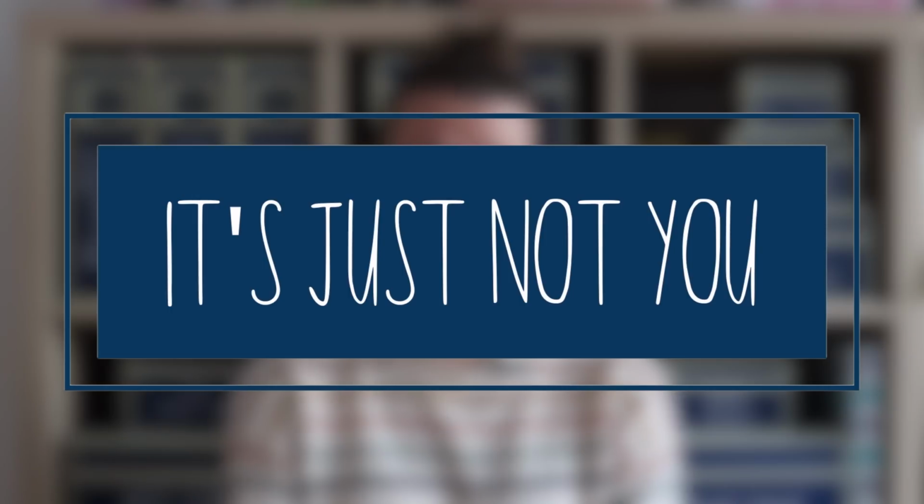Which brings me to my next topic. Now, I appreciate every type of card. Grunge, mixed media, clean and simple, one layer, you name it, I love to look at it. But it doesn't necessarily mean that I like to create it. I know realistically, I don't really care for coloring on cards. I like cards that are quick and easy and simple, and coloring is pretty tedious. Not to say that I never do it, it's just something I do pretty rarely. In fact, I have a whole video on how I can avoid coloring my stamps.